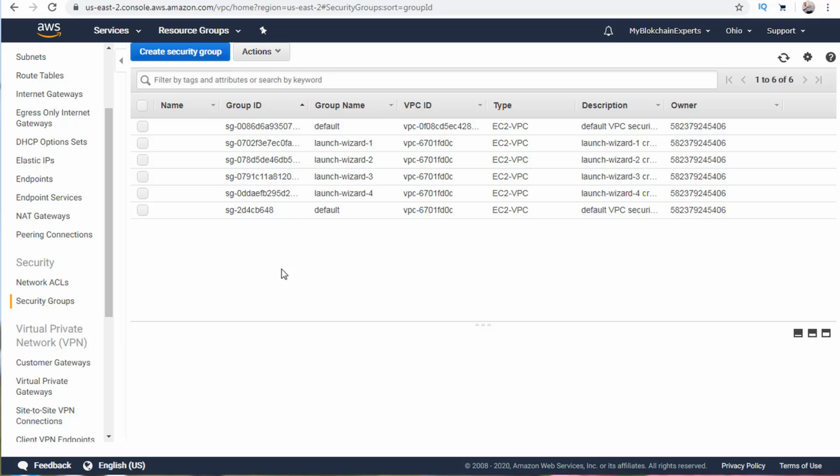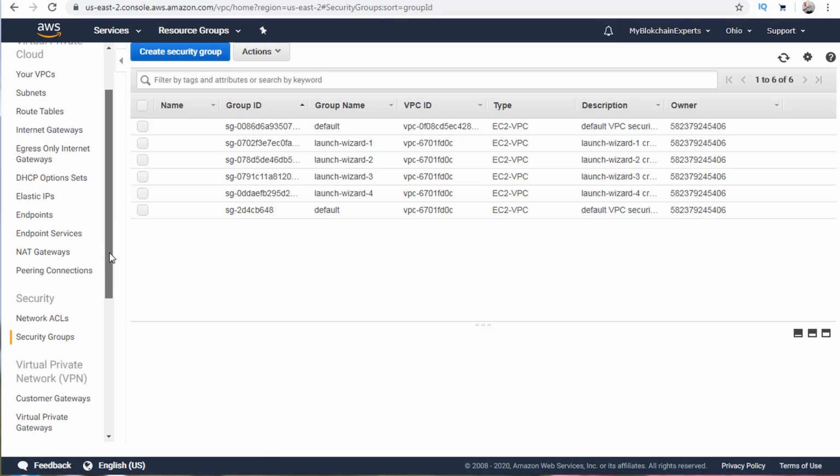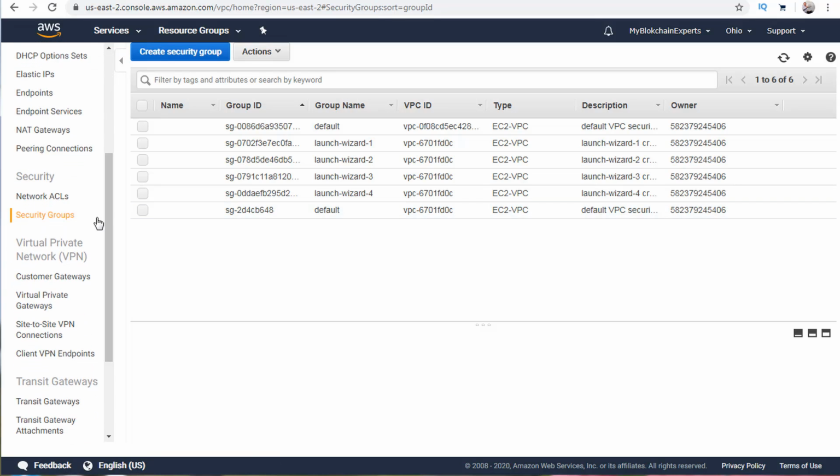Okay, let's talk about security groups. Now, in the previous modules, I covered basically what a VPC is, and I talked about some of these other functions as well. The main thing I want to talk about now is security groups, because this is a critical task that you almost always need to set up for your EC2 instances. And because of this, there's typically a little bit of confusion.